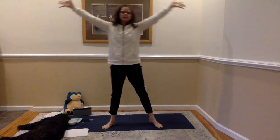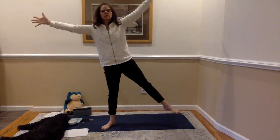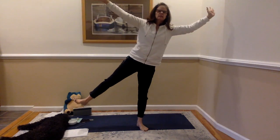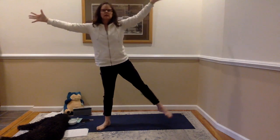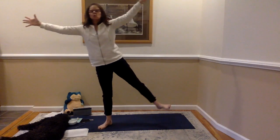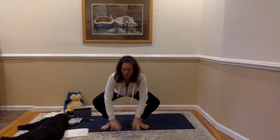And can you start rocking side to side? Can you go 1, 2, 3, 4, 5? Can you hold and balance it? Good, take a deep breath in. Let's do it again. 1, 2, 3, 4, 5. Can you hold and balance? Very good. Can you come all the way down into frog pose?